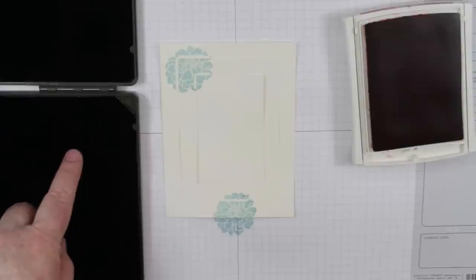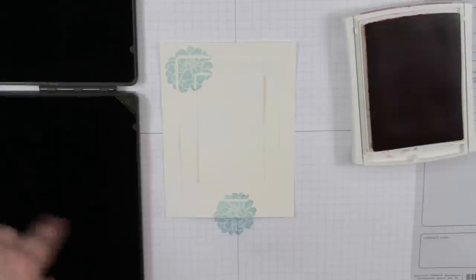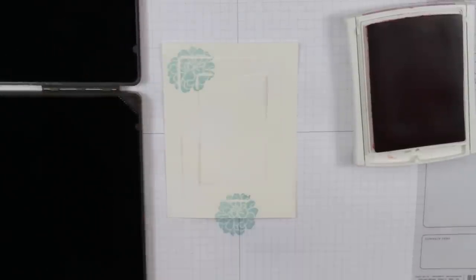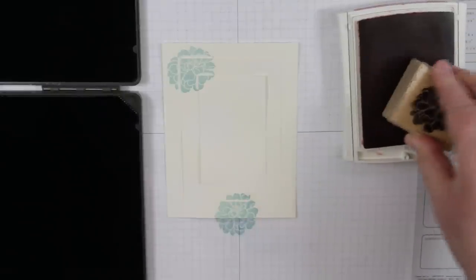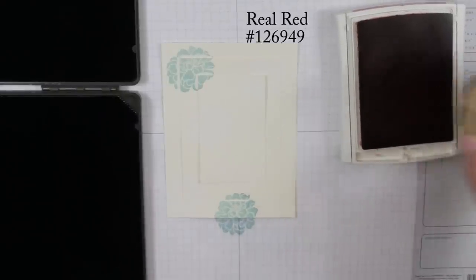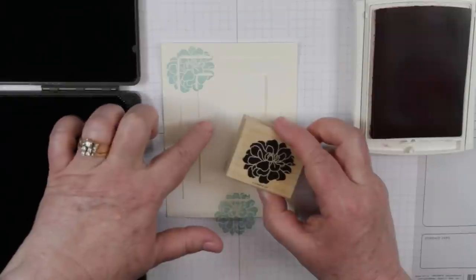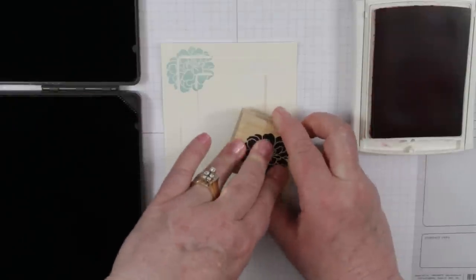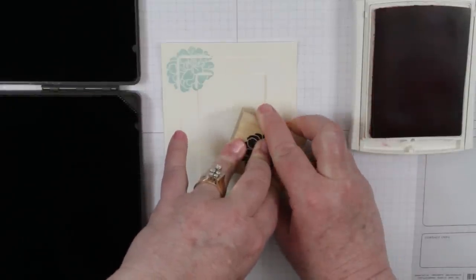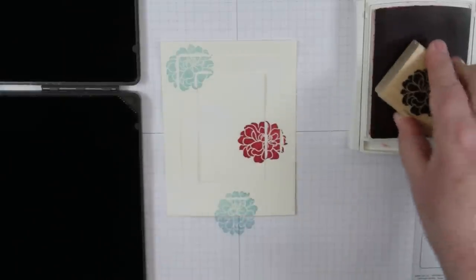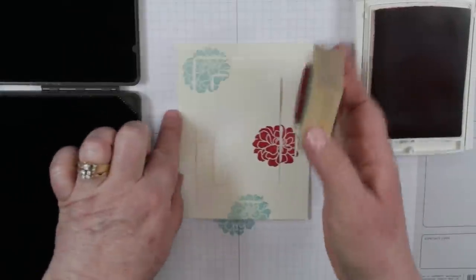You're going to need your stamping scrub. I've misted my stamping scrub and I've got one wet side and one dry side because I'm changing colors, so you want to make sure that it's good and clean. The next color is Real Red, so I'm inking up really well. This time I'm going to go just above the sentiment, just below the white flower. Firmly again, but don't rock it, otherwise you're going to get those nasty little marks that come off the side of the rubber.